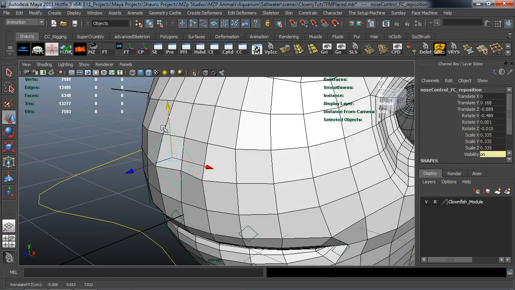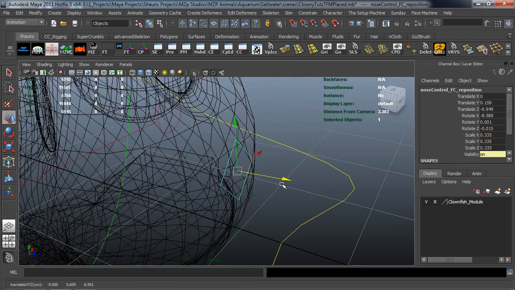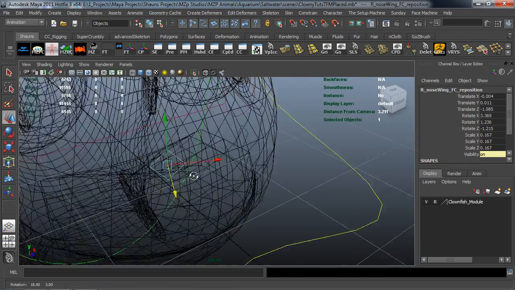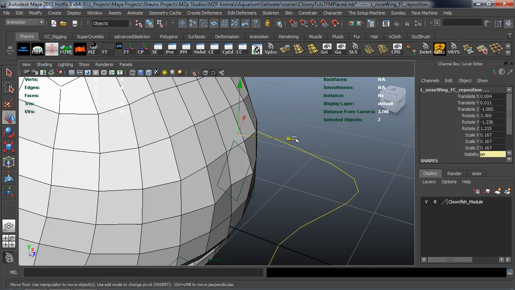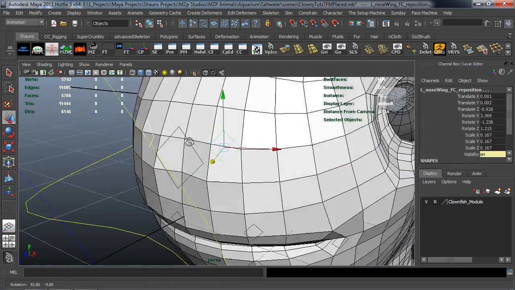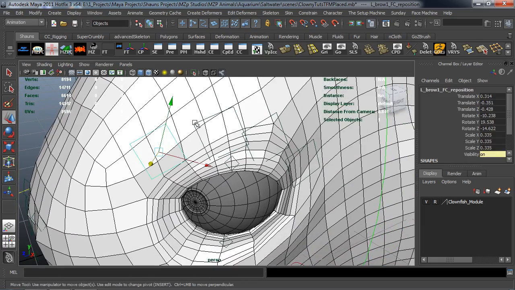Let's move our nose here up a little bit. And we're going to pull the nasal controls out here too. Go ahead here and maybe scale the brow controls down a little bit.